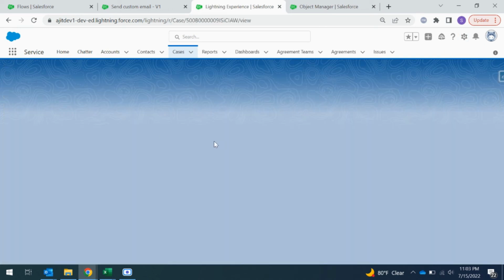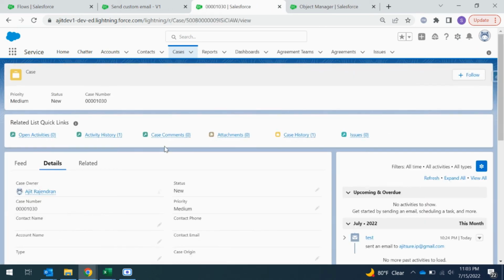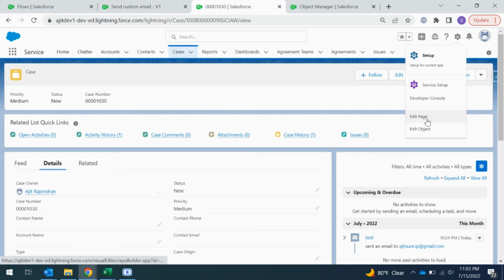Okay, so let's add that quick action here on the Lightning record page.